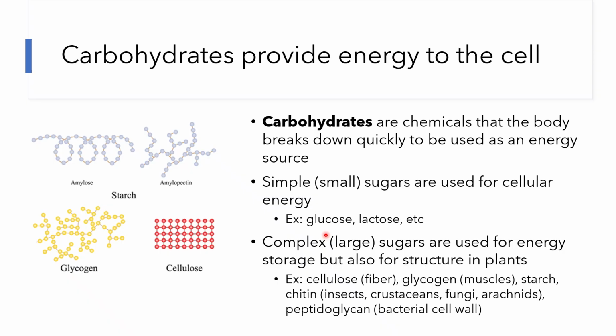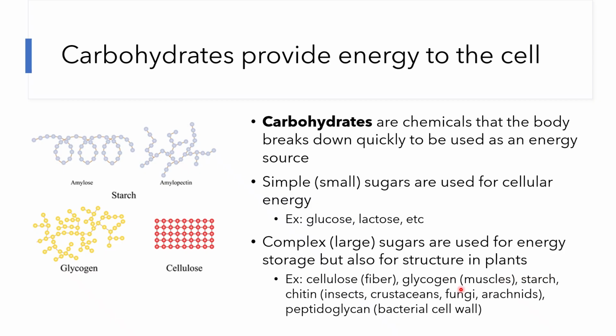molecules, for the cell. But carbohydrates can also make these really large, very complex structures that have strong lattices and things like that. And they can be used to store energy long term in plants, or to even create structure in plants and animals. So something like cellulose or fiber is in plants, and it helps make up the structure of their leaves and their stems and their bark and all of that.